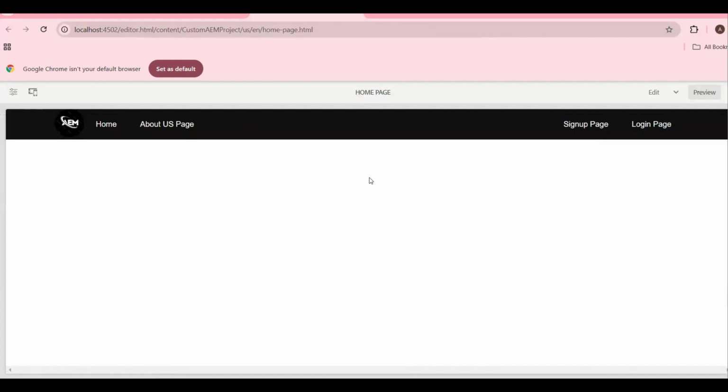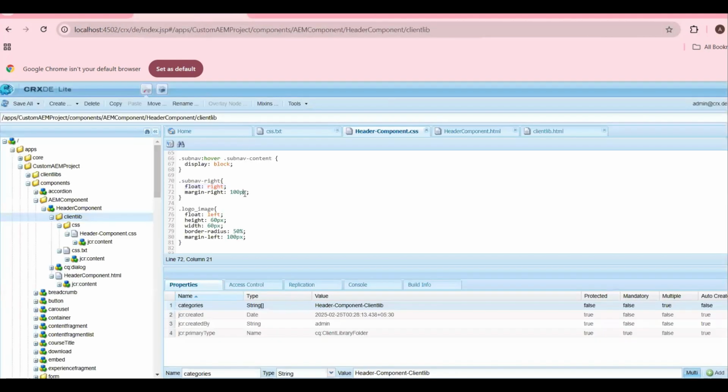So I hope you understood how generally we are linking HTML to CSS, and what kind of approach we are going to follow here. This is the normal development, the simple approach I followed here. You need to follow this approach, and you will be able to apply any kind of CSS to each and every component. Next, we're going to continue this. I'm going to show you a couple of important concepts related to Clientlib, so I'm going to continue that particular part in the next lecture.